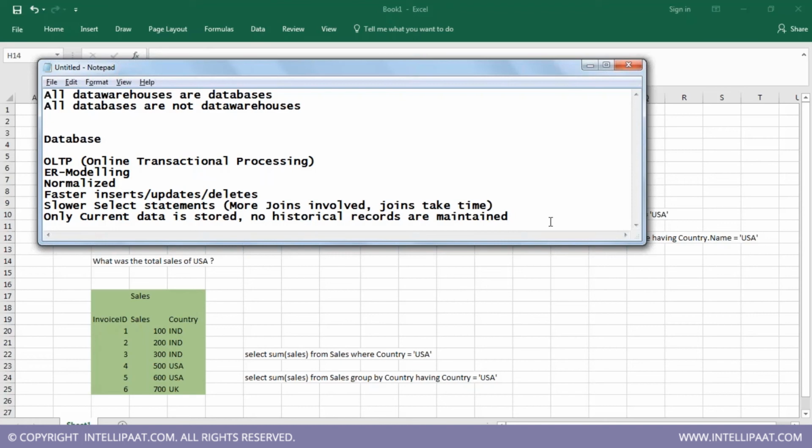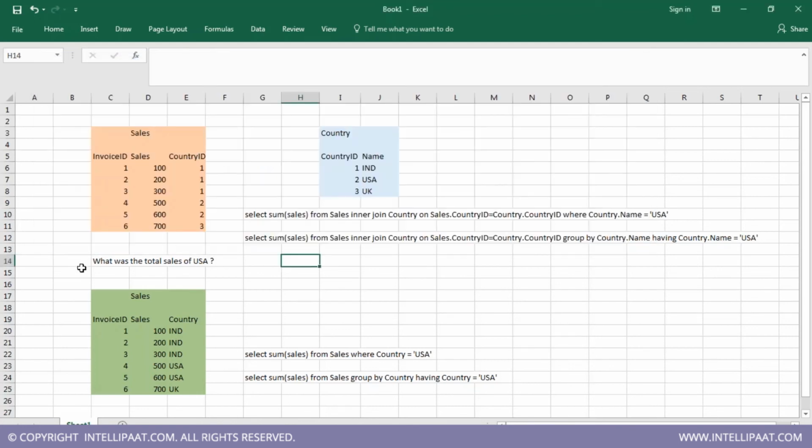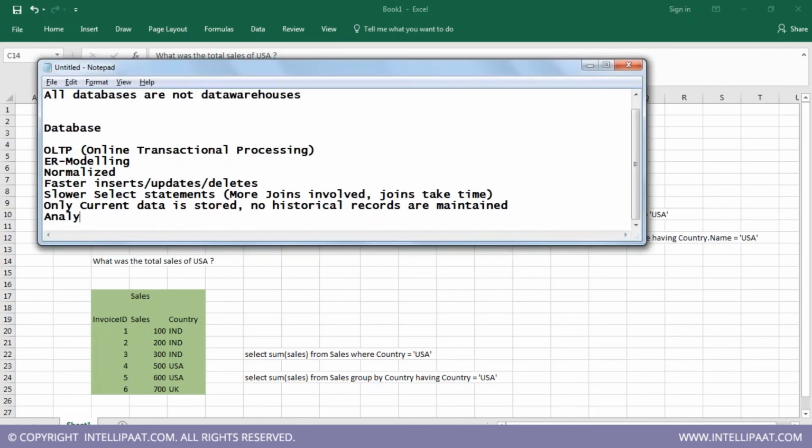People do archiving. There are SSIS packages that you set up on a periodic basis, which load data on a monthly basis or on a quarterly basis from an OLTP database onto a data warehouse. So in an OLTP database, you hardly have a quarter's worth of data, or at the max a year's worth of data. That's what you basically have, and that's one of the other reasons why you cannot run select queries, analytical queries. And I'll put it this way. I'll again put this as a point: analytical queries cannot, and it's not only about cannot, you should not be executed. You should not execute them.